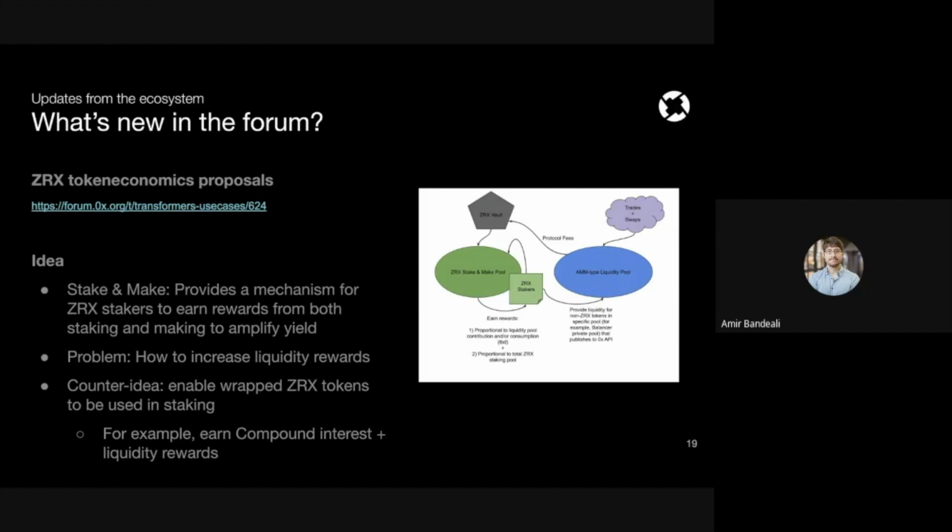It can really be structured either way. Maybe the user needs to opt into whatever wrap token they want, in which case, they're opting into taking on that risk. Or it could be something that's done with all of the ZRX in the system. I prefer the first approach. I think it's more flexible and it would allow us to use different wrapped tokens simultaneously. So you can have your Aave ZRX and your Compound ZRX, and different users are staking both of those. Whereas with the latter approach, if we were just using all of the ZRX, that would probably need to go to a single use case, and you're exposing everyone to that same risk.